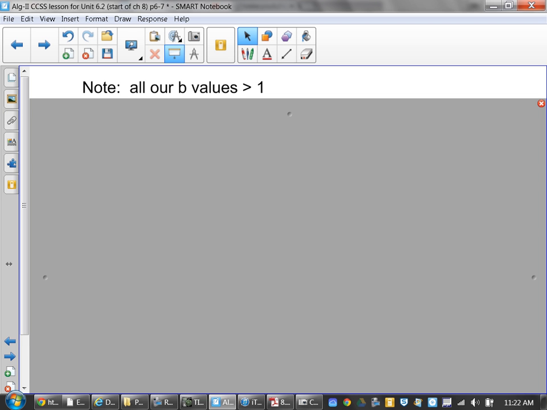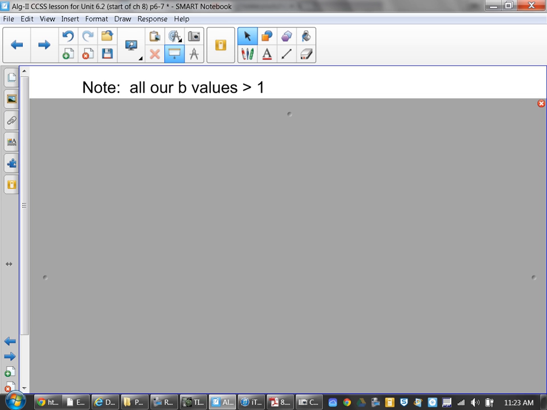This is exponential decay. It's the second part of this. It's mainly coming out of 8.2. Like I said yesterday, a lot of the stuff that we're working on is a mixture of the first couple of sections. So yesterday when we were dealing with exponential growth, our growth models had b values that were always greater than 1. All right? Our growth models all had b values that were greater than 1.